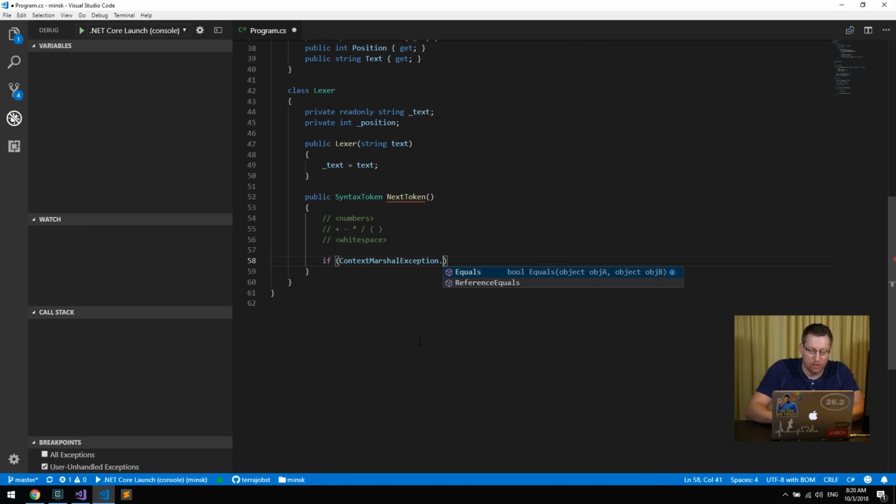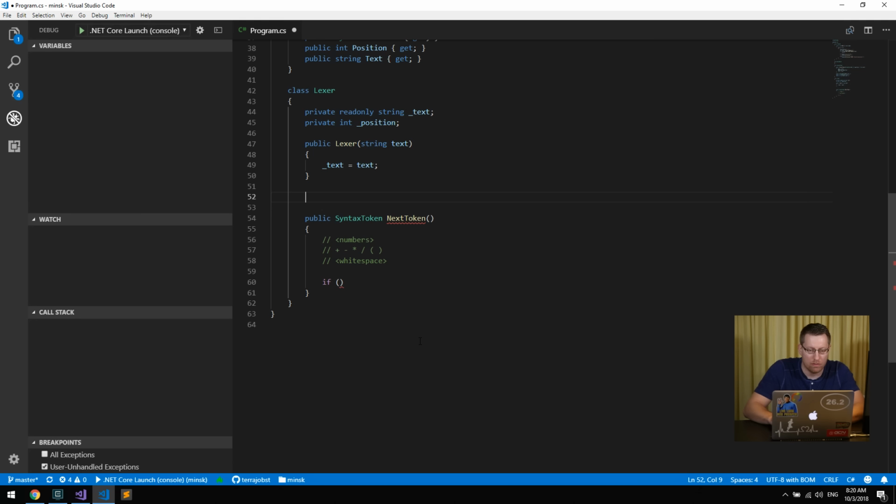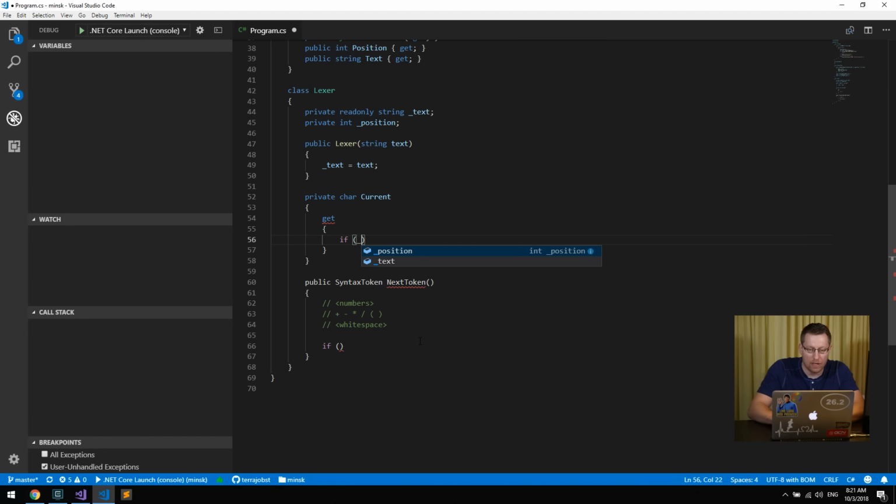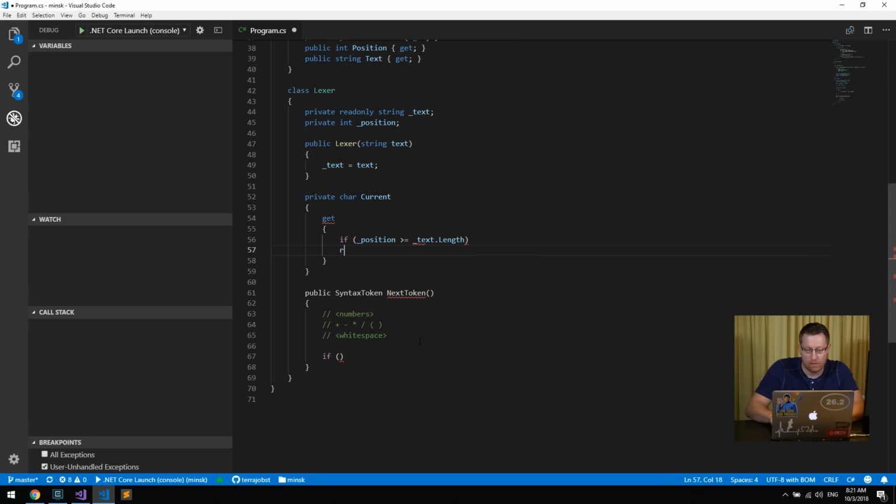So we say if char... actually, before we do that, maybe what we should do is private char current, which basically gives us the current character. So if the position is outside the bounds of the text, then we return the zero terminator.